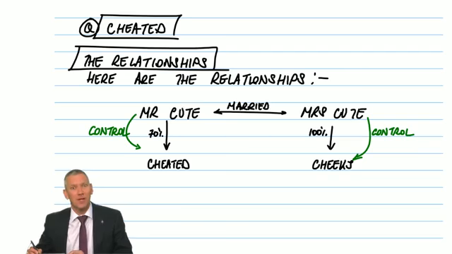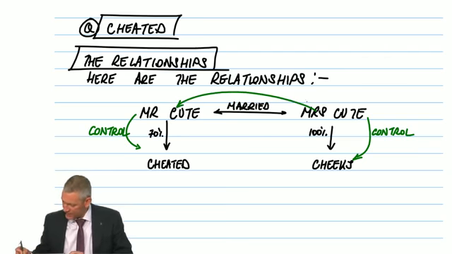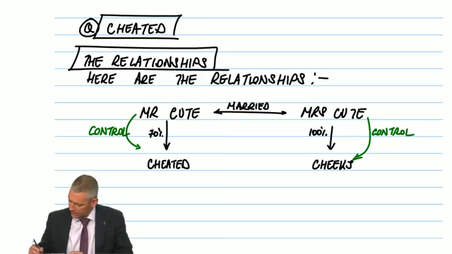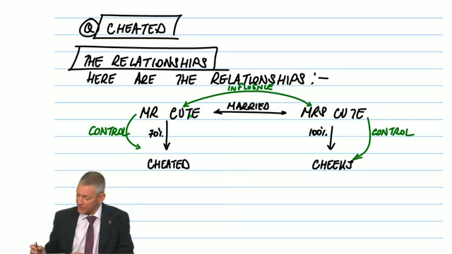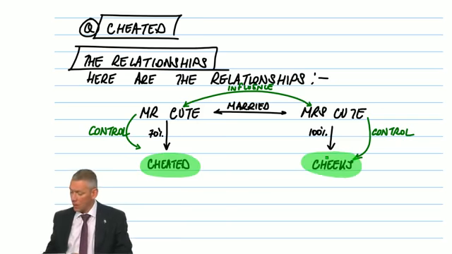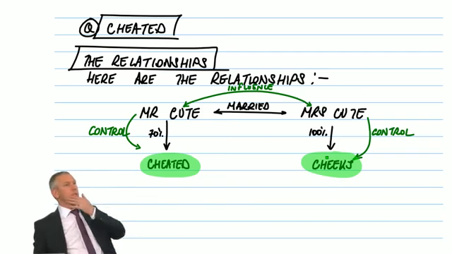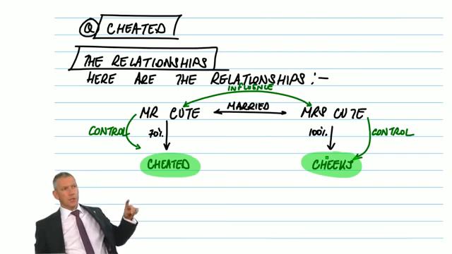I'm going to assume that they are still in love, and therefore that there is influence from one to the other. I slightly overcooked that arrow. Let's just get a bit more control of it. So I'm going to assume that there is influence. I haven't left myself much space. So the effect of this is that there is an unbroken chain of control and influence in the background between these two. So cheated and cheeky, cheeky and cheated are related. But actually cheated and cheeky being related is completely irrelevant until they transact.